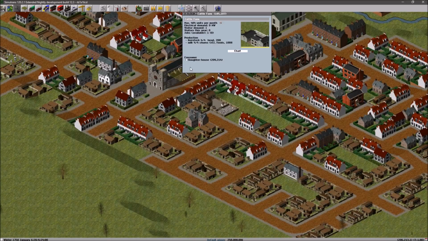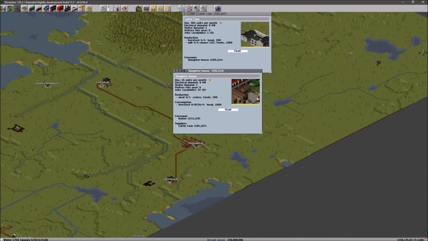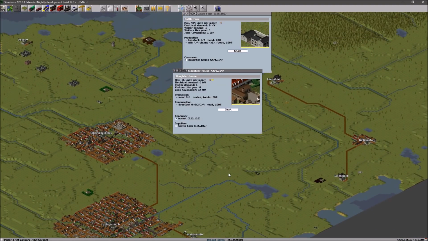But over here, where was that slaughterhouse at? Is that you? Yeah, you. And then you deliver to the market, which is... Why is it not even the same? Why is it way over there? I guess that's okay.